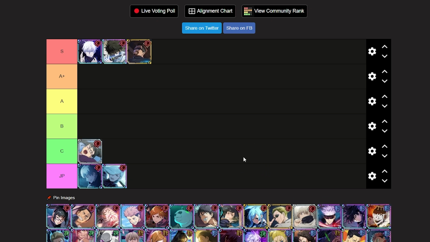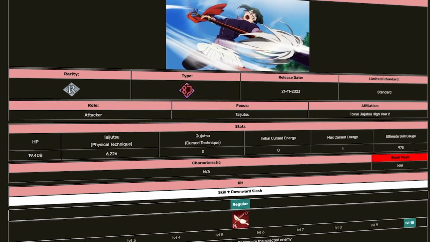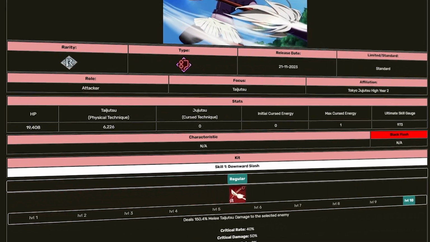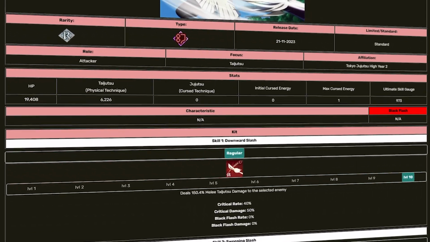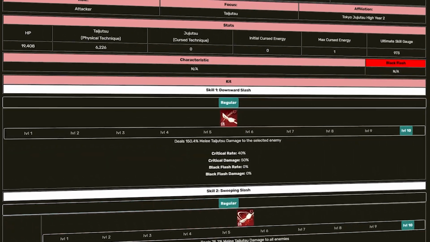Rare Maki's at the bottom. Now, for obvious reasons, right? I wouldn't say she's the weakest rare. She might be. She doesn't really inflict status effects. She does have an AoE, which is nice. She can decrease, I think, crit resistance. The numbers for her skills are just so low.